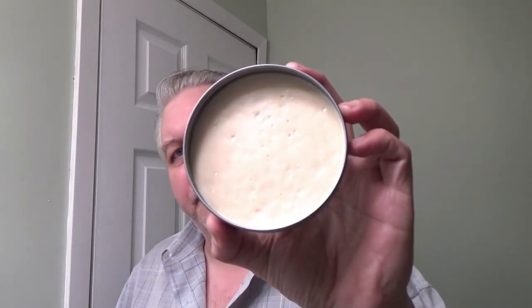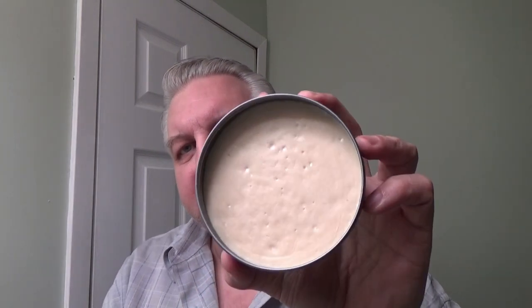Today I'm really happy that I got this in the mail. This is Cold River Soapworks. And man, look at the way this package is. The label on this is just stunning. The tin, just beautiful. Some people don't like tins, but I like them. Very wide opening.